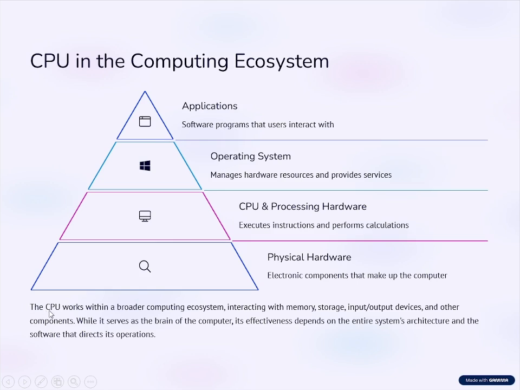Now, this CPU works within a broader computing ecosystem by interacting with the memory. They enable storage, and they also enable input-output devices to perform input-output operations and other components. While it serves as the brain of the computer, its effectiveness depends on the entire system architecture and the software that directs it to do the operation. So take note of that.